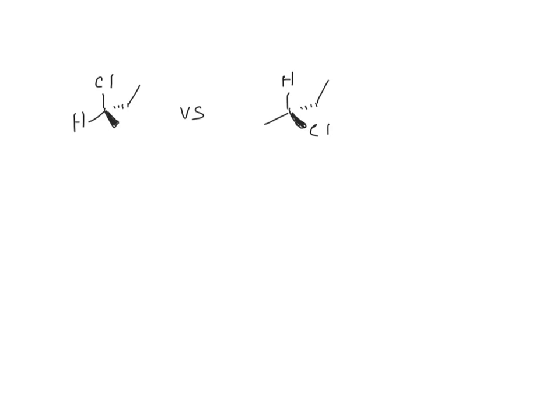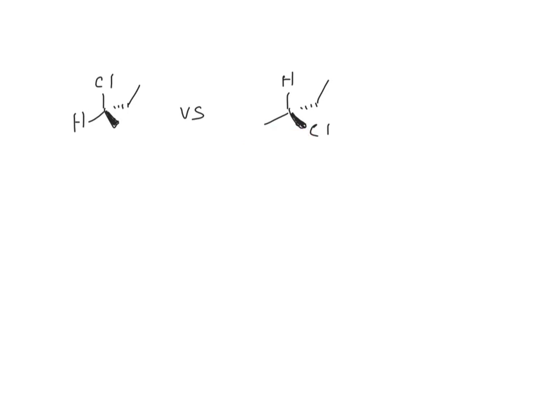Sometimes it helps just to rearrange the first one to try to match the second one. And thus, if you can make it match, then they're the same. So what's important here to recognize is that the ethyl is on the dash in both of them. And then we have hydrogen, chlorine, and methyl in different locations. And if we look carefully, the hydrogen has gone 1/3 of a rotation clockwise. The chlorine has gone 1/3 of a rotation clockwise. And thus the methyl has gone 1/3 of a rotation clockwise.